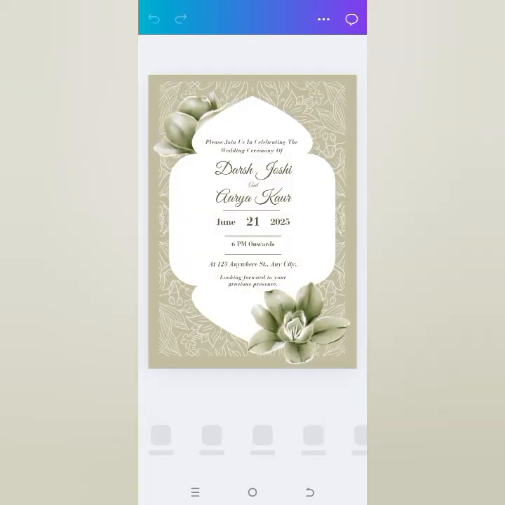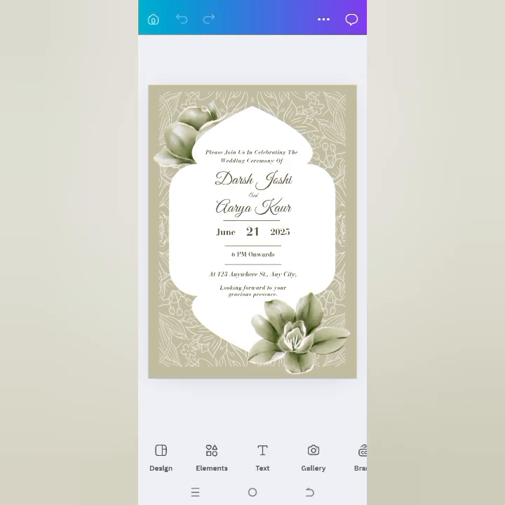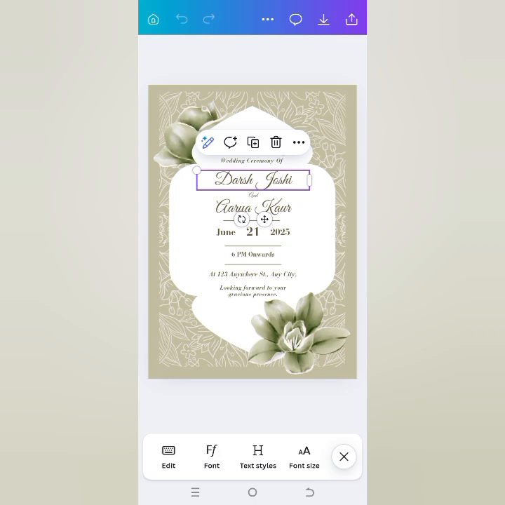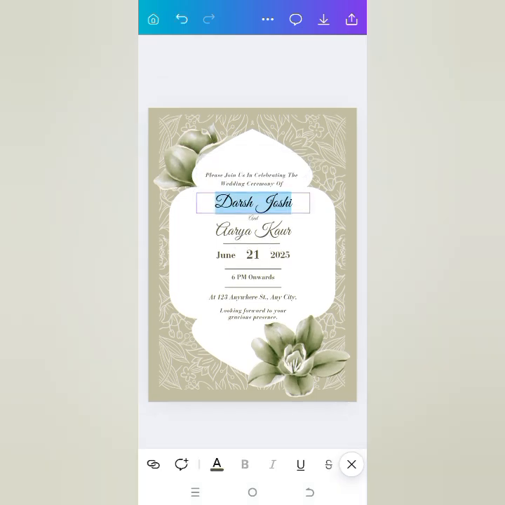So what you do is just to check the card and re-edit the information, like please join us in celebrating the wedding ceremony of, you put your name, just tap on it and you just change your name. If you want to change the font, it's up to you, and the size.